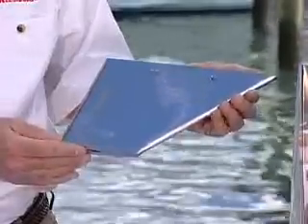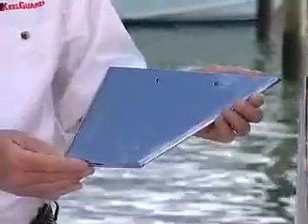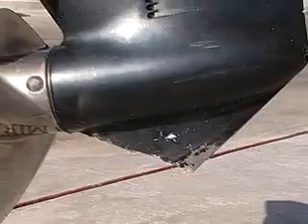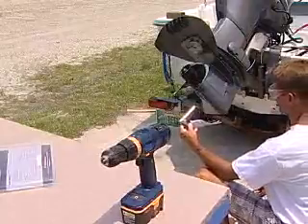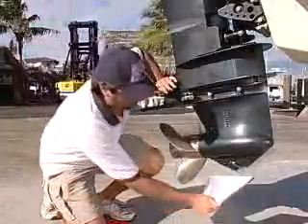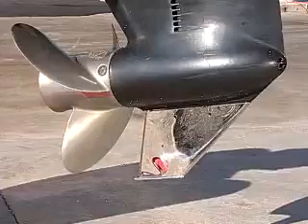This is our MegaWare SkegGuard. It is constructed of high-quality marine-grade 316 stainless steel with a mirror-like finish that will withstand much more damage or abrasion than the traditional skeg that you started out with. Installing one is really easy — simply slide it over the remaining part of the skeg using a rubber mallet if needed. You will need a minimum of about one or two usable inches of the original skeg to attach to.